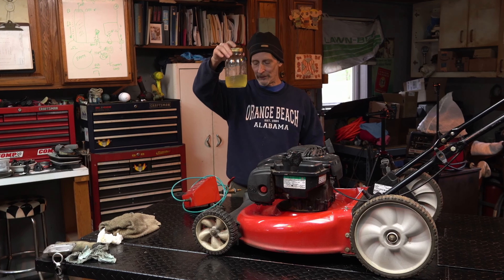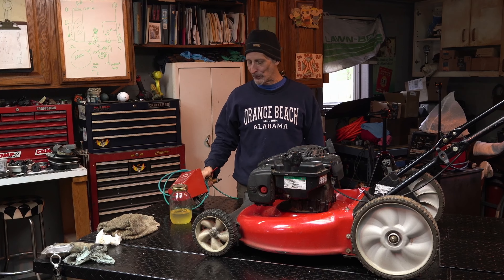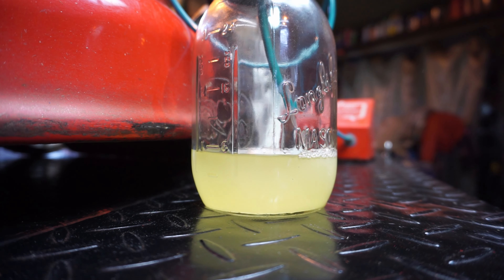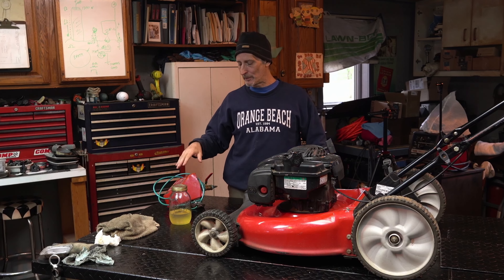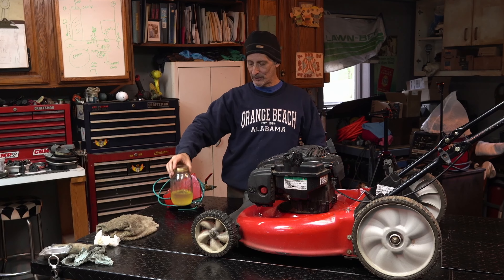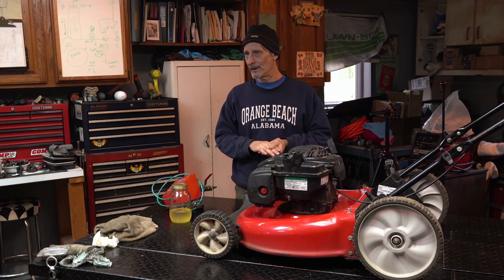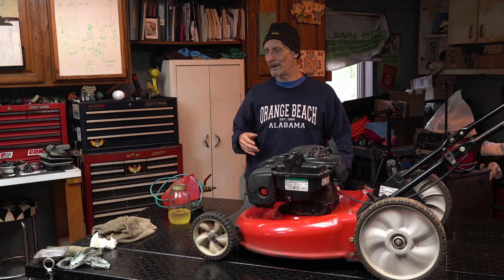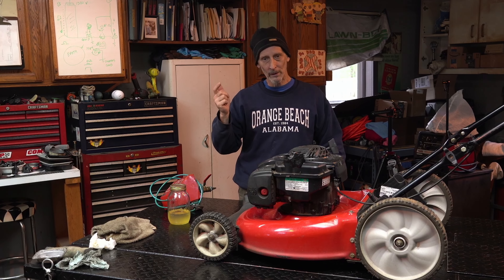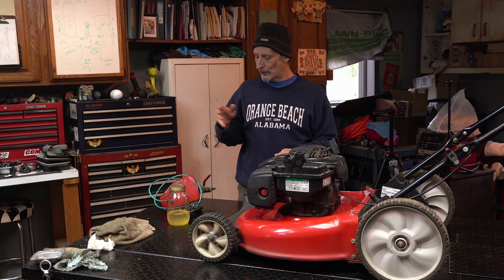That's because in so many cases there's water in the fuel. This is the fuel I sucked out of the tank with my little custom handy-dandy fuel sucker. You can get these at Harbor Freight, and I modified mine to use nice mason jars. I hear it runs for a little bit and then shuts off - that's because the water will settle out, settle in the bottom of the gas tank, maybe settle in the bottom of the carburetor. You might get lucky and pick up a bit of fuel and it'll run for a minute, but with water in it, it's just not going to do it - it may not even start.